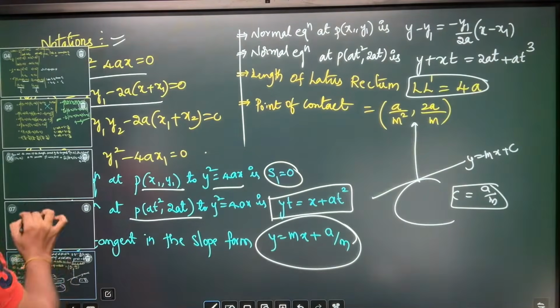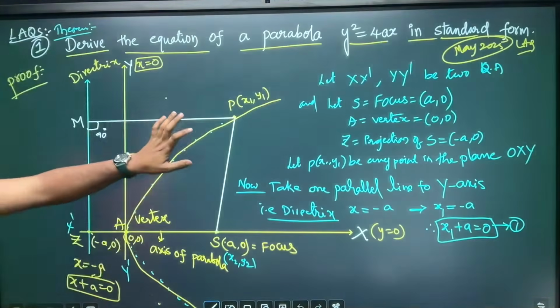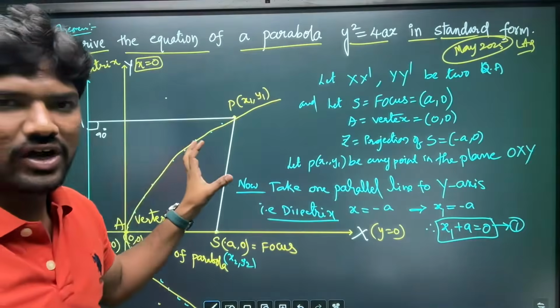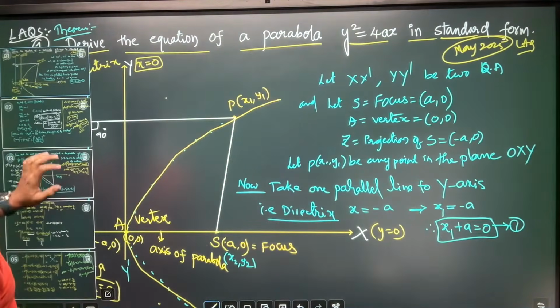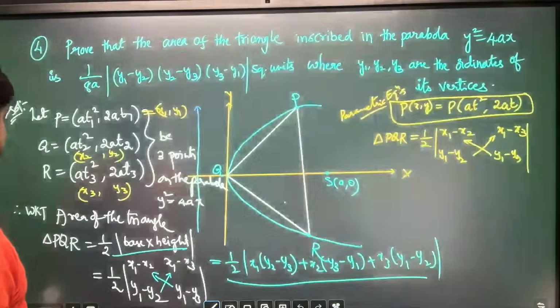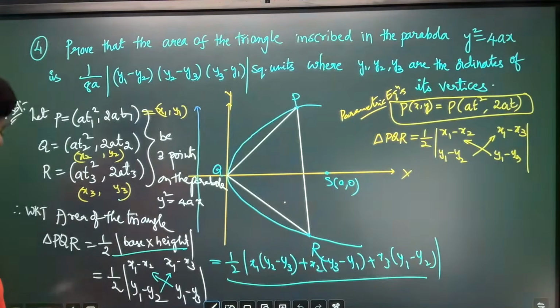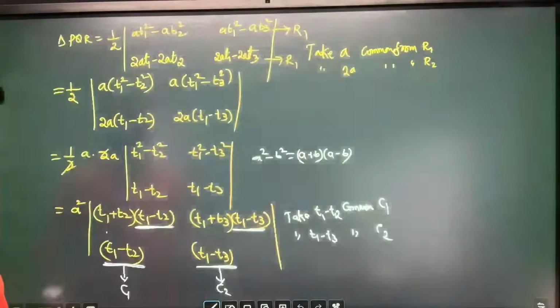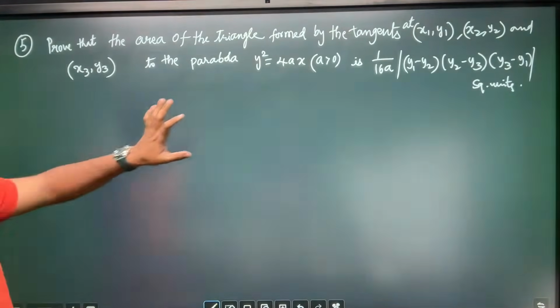Yesterday I clearly explained the standard form. If you have not yet watched yesterday's class, go and watch it, where I explained this theorem along with these problems, including the problem based on the area of the parabola. Once again, go and watch yesterday's class if you have not yet watched. Now I am going to explain the continuation of yesterday's class in a very easy manner.